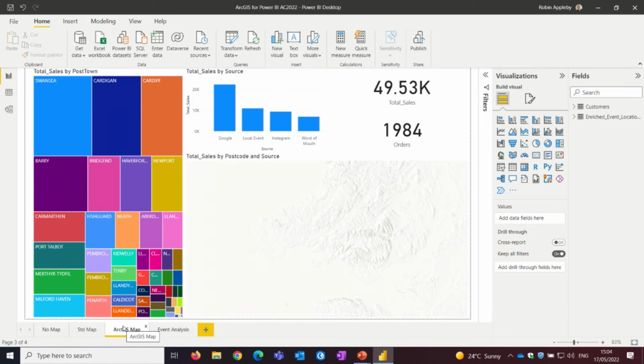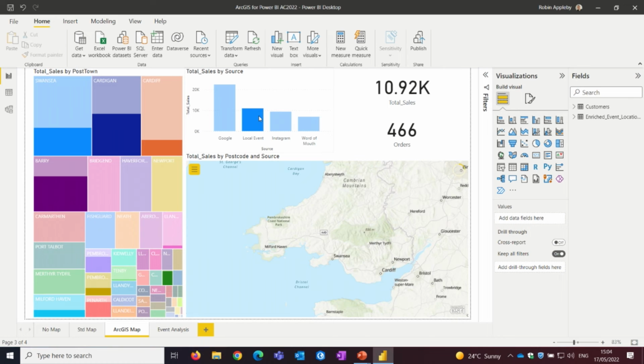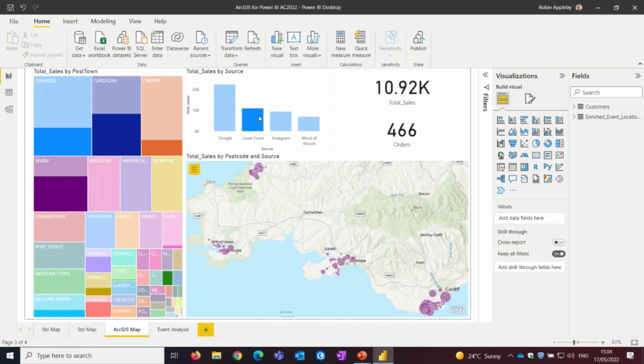So we can create a similar visualization to the one we saw a moment ago. In this case, I've just simply symbolized the colors differently according to the inquiry type, and the size of the icons is indicating the sales value. So we can clearly see a spatial distribution within our data.